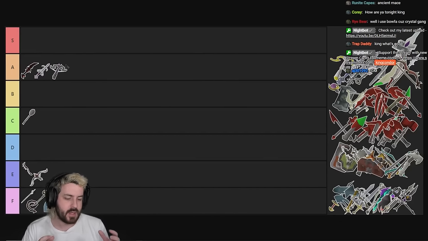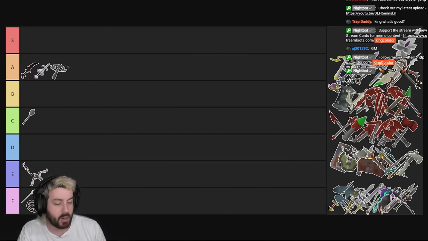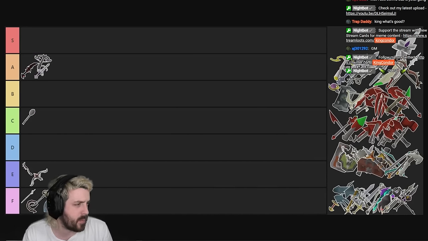What it does is it doubles the accuracy and guarantees a proc of the bolts that you're using. So if you have a ruby bolt, your spec, it guarantees, provided it hits, it guarantees the ruby bolt to proc. And it also buffs it by 10%, the damage or the effect. So the ruby bolt does 110 damage instead of 100 damage. So that's really nice. It's really niche. It's going to go up here in A tier. We'll try to make some space. Very, very good spec weapon.